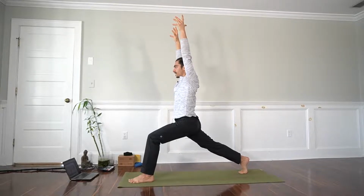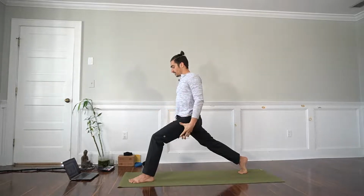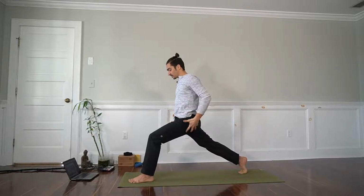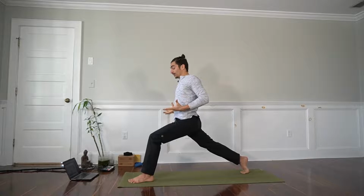Start with the strength of the legs. Push the 2 feet down and draw them toward each other until you feel your inner thigh muscles, your hip flexors, and your hamstrings all ignite, your gluteus muscles. So you get into the stance and then you squeeze everything in and up so you get a little lift.